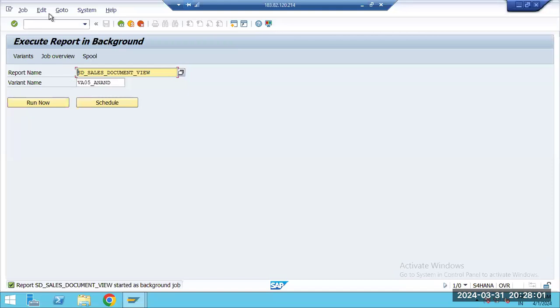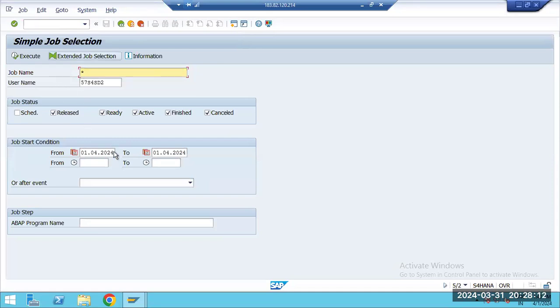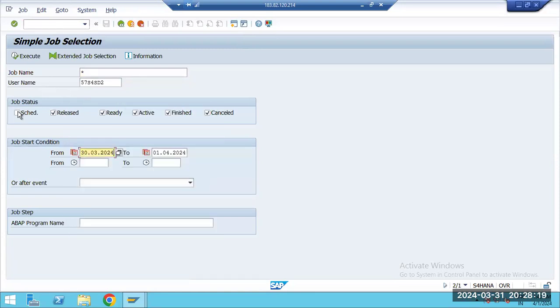Now, in SM37 you can see the status. Enter the T code SM37 here. At first it shows the dates. Enter the execution details and select schedule also, then click on execute.